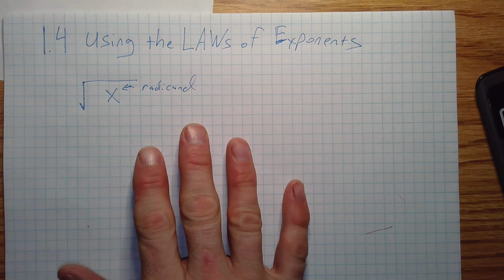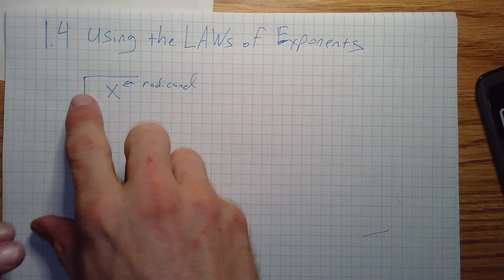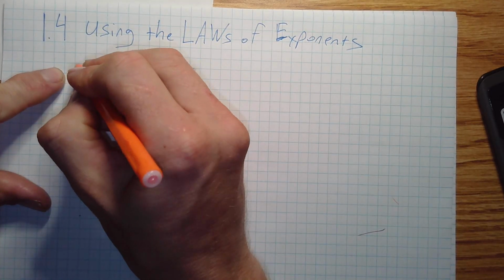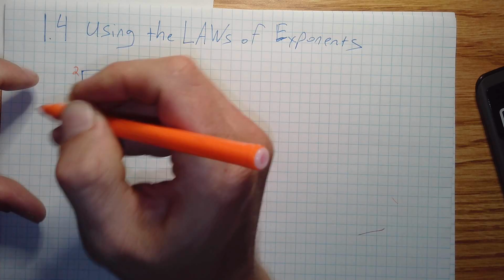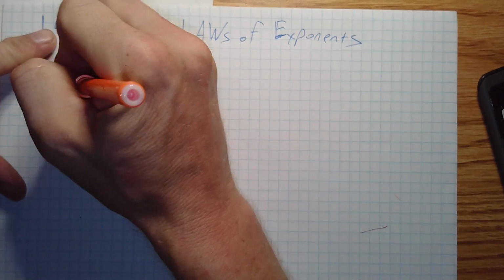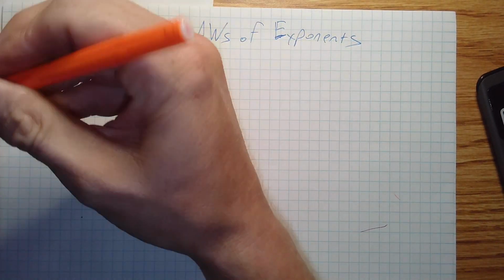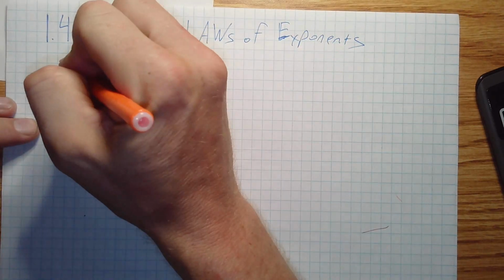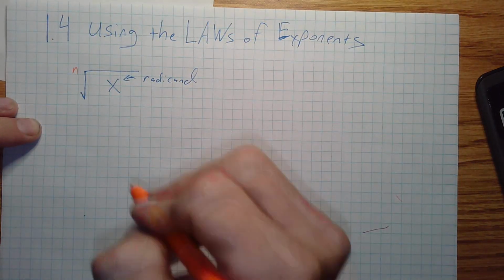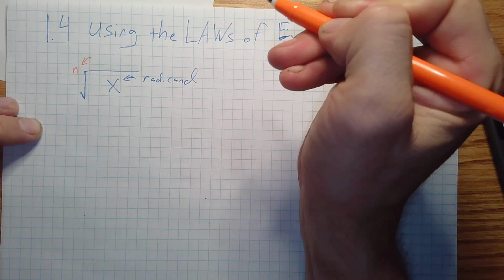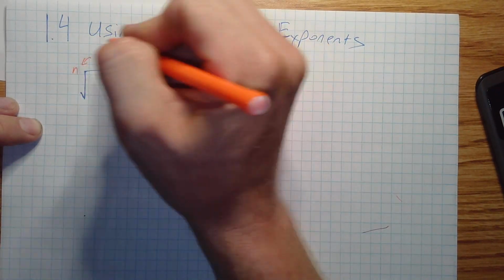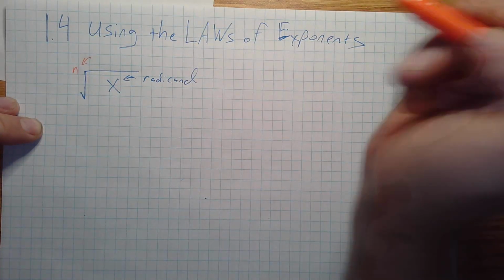Okay, and then I said square root bar. That's a little misleading, because this thing doesn't have a number here. You assume it's 2. That's the index, right? But it could be something else. It could be a number. This is called the index, kind of like the power, but with the radical, this is the index. And that could be anything.